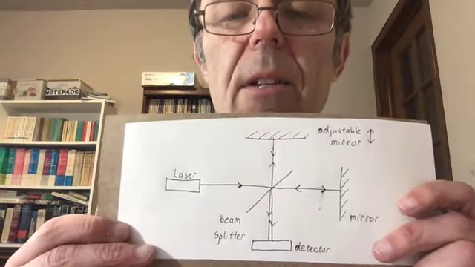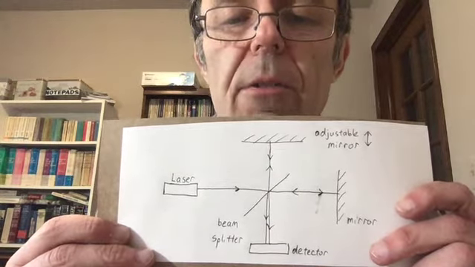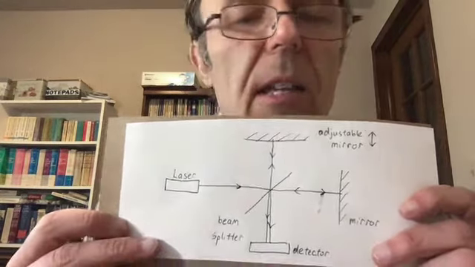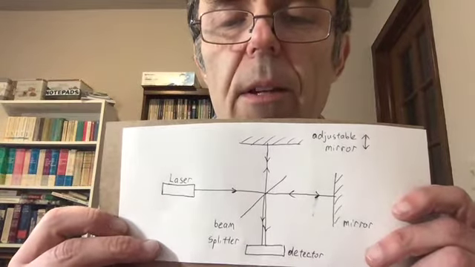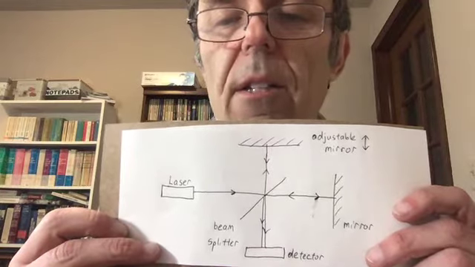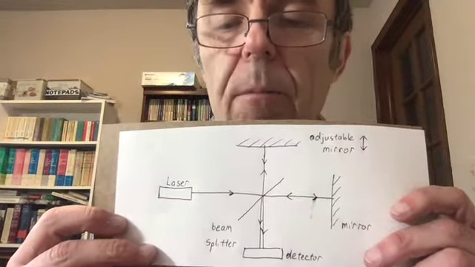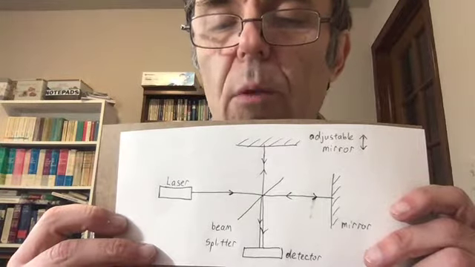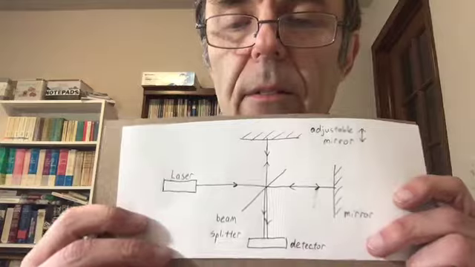And then the secret is that those two beams can undergo constructive or destructive interference. Just like in Young's experiment where we had two light rays which were separate and then came together to cause interference, we now have two beams that went through two different paths, come together and either give you a bright spot, constructive interference, or a dark spot, destructive interference.